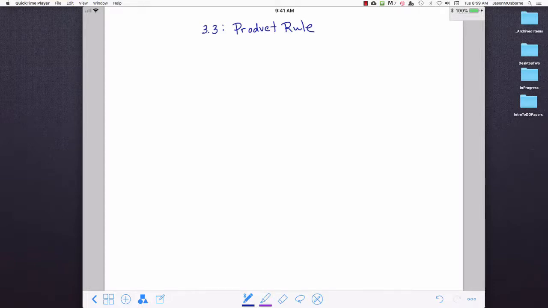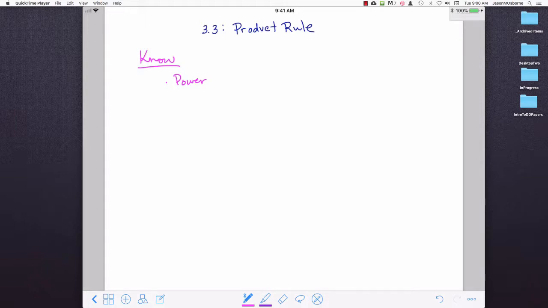In this video, we look at examples of the product rule and a variety of problems from the textbook that can arise in this section. So what we know at this point is how to do the power rule.